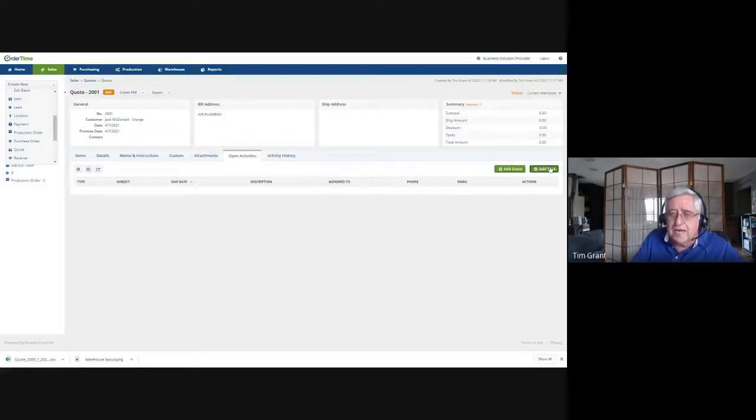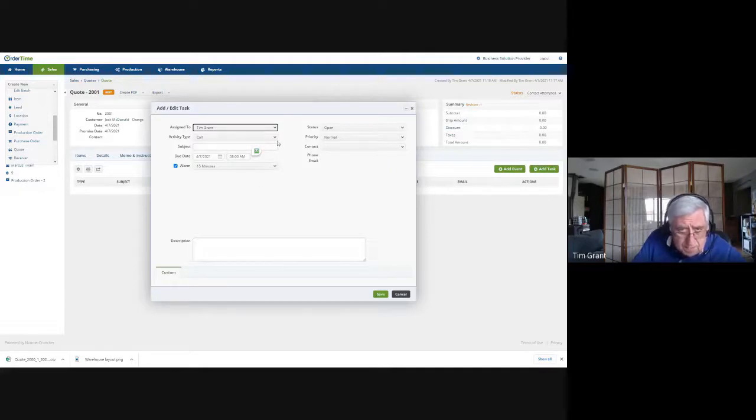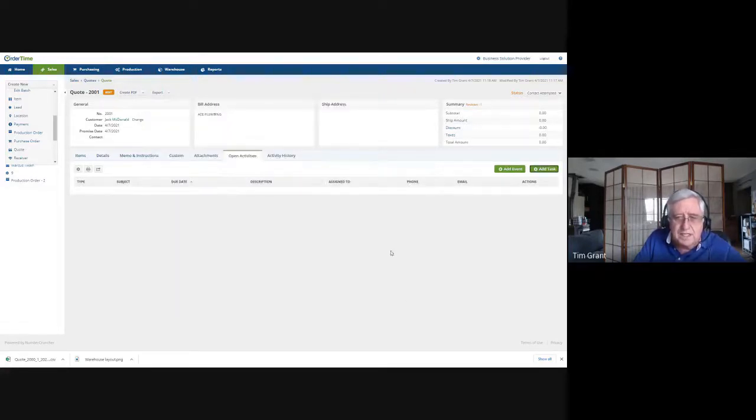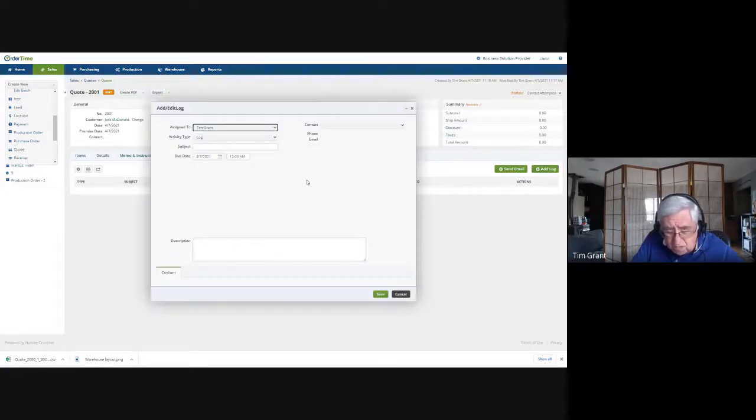There's also a way to add a task. So this is like a follow-up. It can be a call, it can be a simple task, email, whatever we want to add, and then it'll track this under our reminders that we've done this task. So it's a good way to let things so they don't fall through the cracks in the processing of the orders. And then over on the activity history, here's where we can send out our emails, as well as having a log of all of the activities that have gone on so far, related to this customer.